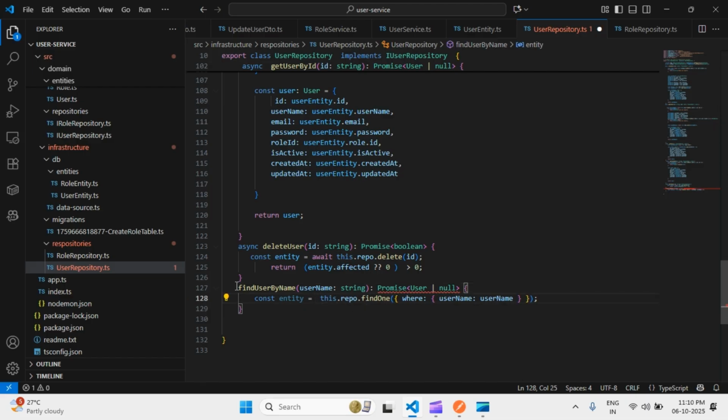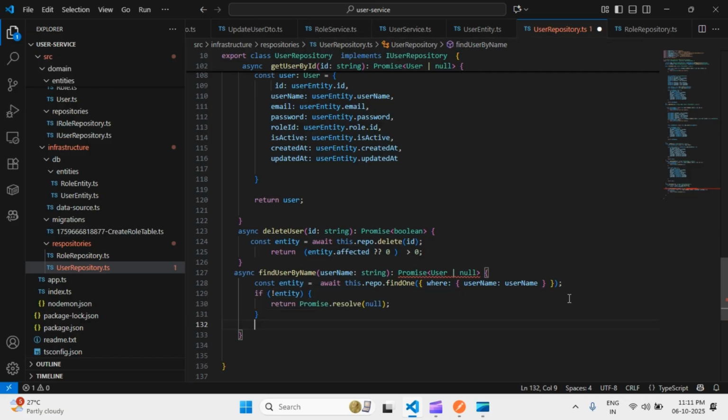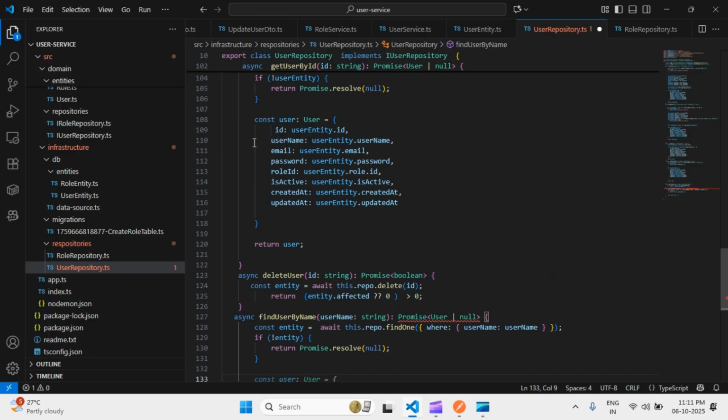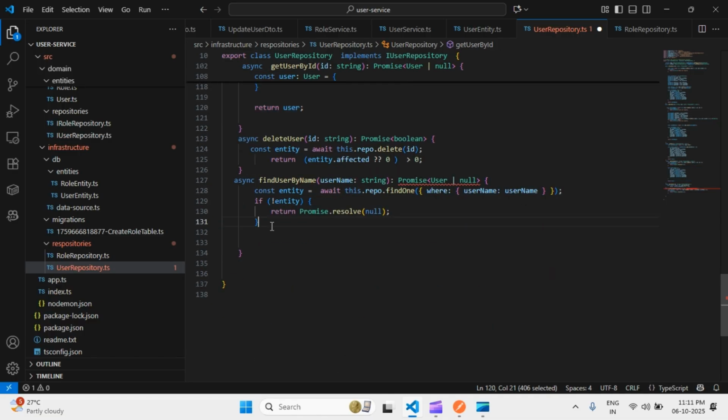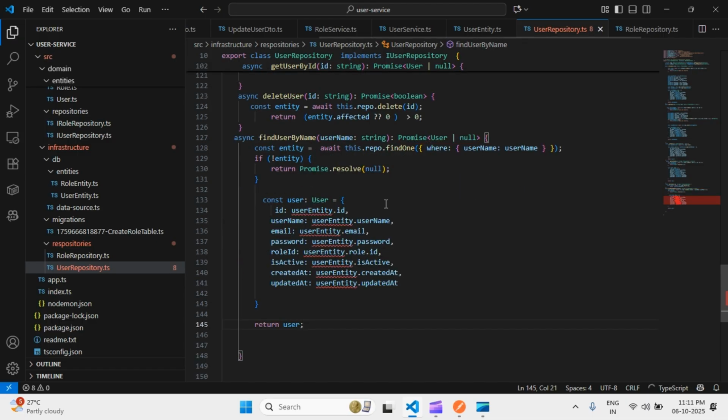Then I can use the async method, then await. Now, similarly, if not found, then we can return the null. Else, if we can find the user, then we can use the single user here, the user entity.